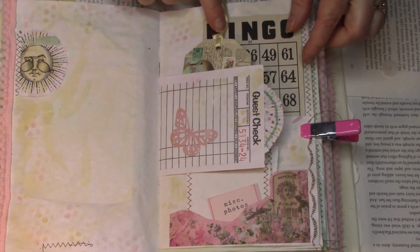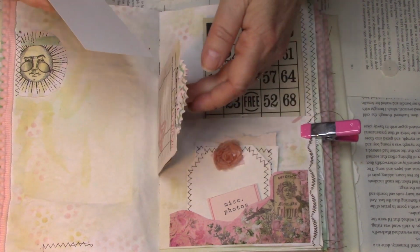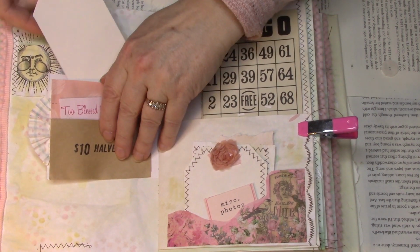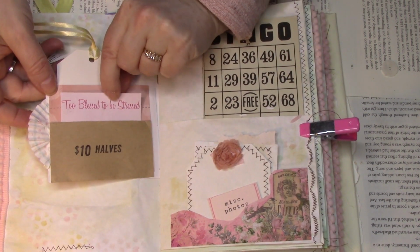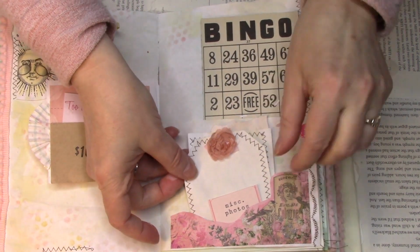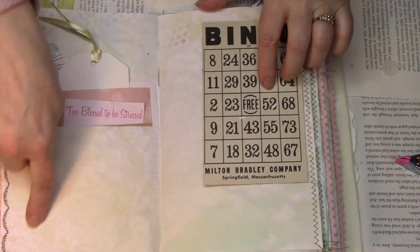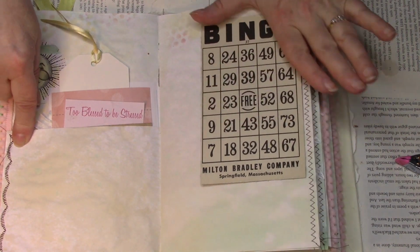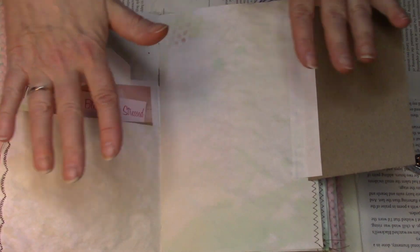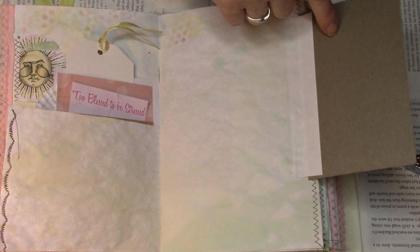Okay, so what we have here, I put the bird in here instead. I love that little birdie. So it pulls out of this top tuck area. Too blessed to be stressed is behind that. I've got these two little tucks here. And then this opens up. Oop, I can do something there. And then also this opens up. So my first thought is to not go hog wild because I have a whole book I need to still put stuff in. Let's focus on this one.